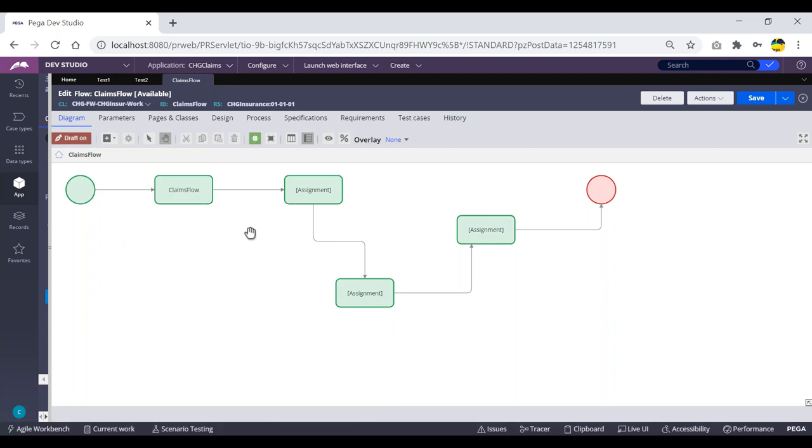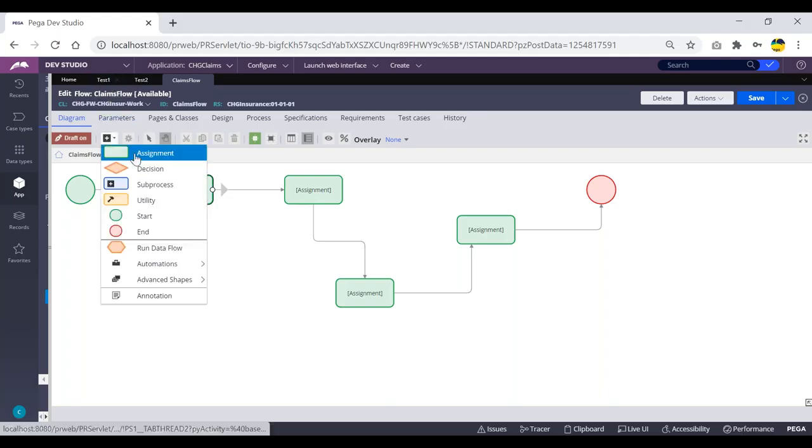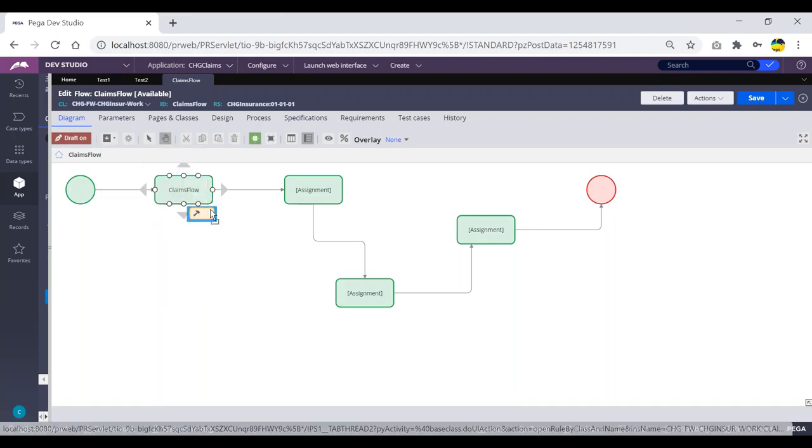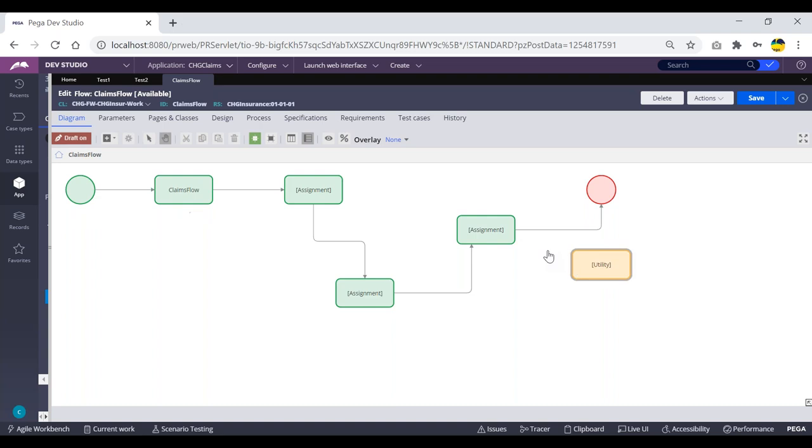Okay. So now I want to call the same activity, test one, which we were executing standalone earlier. I want to execute it from the flow. For that, you have to take one utility shape. So this is the utility shape. The utility shape's purpose is to call an activity. That's it. So change the connection and save this. Connect it back.